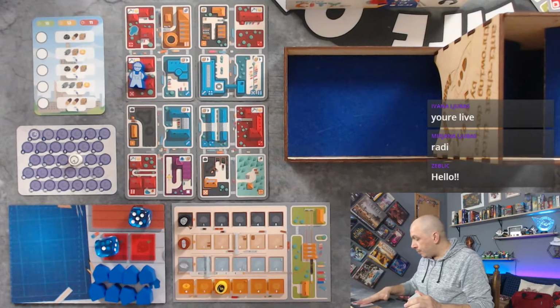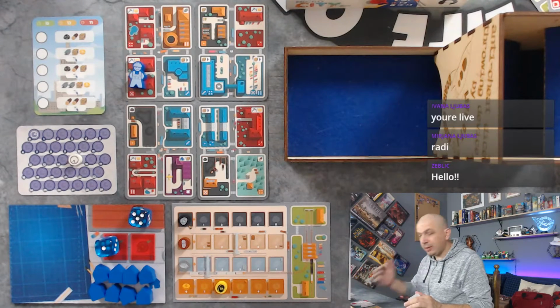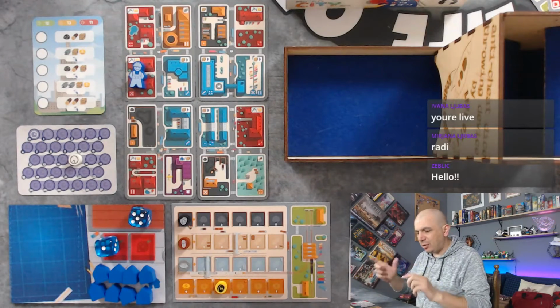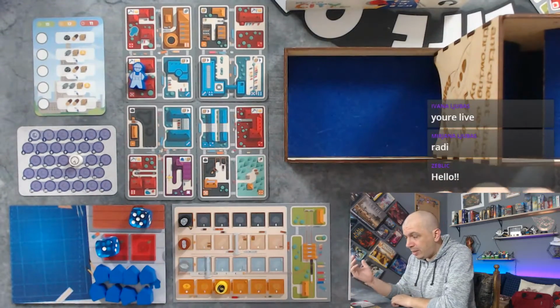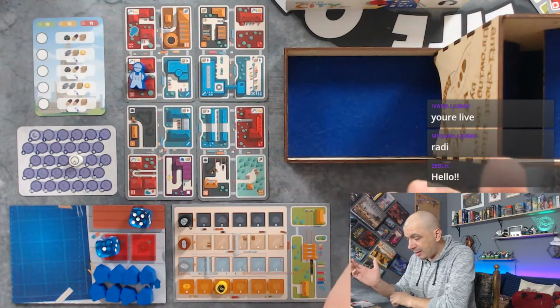So I'll just flip to this side so I know exactly where I am, because this is a solo game, you know, so sometimes I just tend to skip turns and all that. So yeah, this was a quick and dirty explanation of how the game works, and let's start playing.